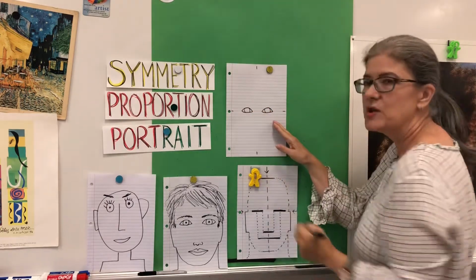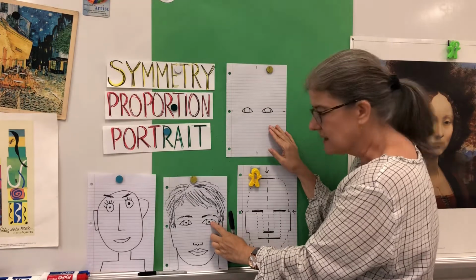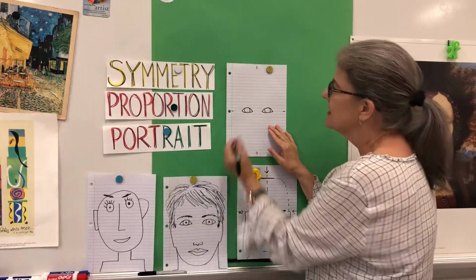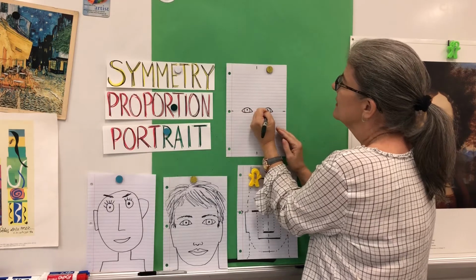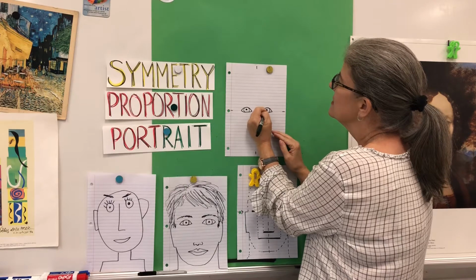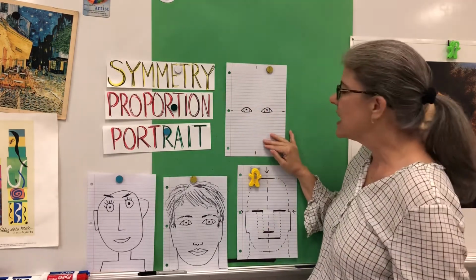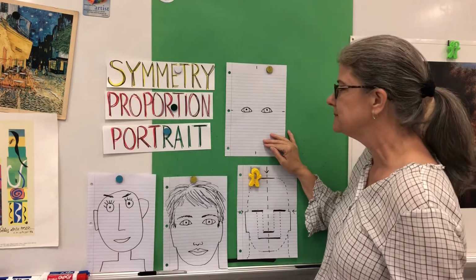And then I want to make the pupil. The pupil is the black dot that we all have in the middle of our eye. You can make it right in the middle, or you can make it a little bit above the center part, like that. I'm going to make these kind of big, just so that you can see them. I'm not going to do eyelashes. I might save that at the end as a little challenge.